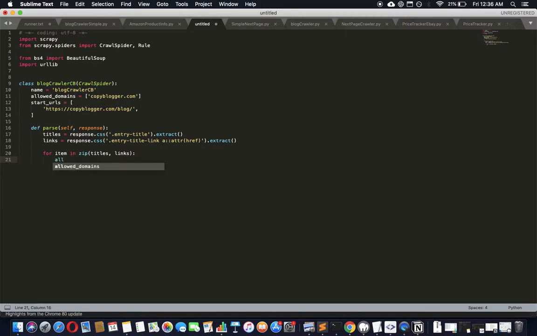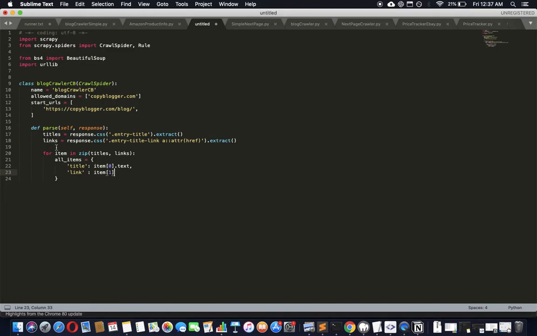I'm going to call this all items, so that there is a combined array finally, and then I can associate whatever values. I can give it an associative array rather than a non-associative array. So I'll call that title, not titles, individual titles now. And then I'll call that item of 0 dot txt. And then I can call link, not links, and then item of 1, not dot txt, because in this case I want the txt.